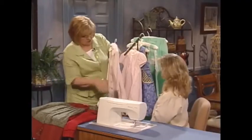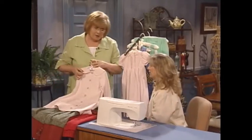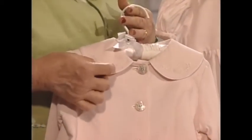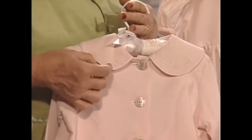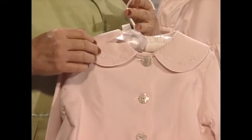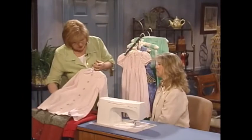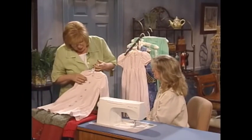Oh, Jody, this is so sweet — a little corduroy coat. Well, living in Michigan, we need to have a little bit of corduroy at Easter time. My mother used to — I always had a little coat at Easter time. I had two or three coats a year that my mama made. So when I looked at this, it really did remind me of when I was a little girl, and mama always made us an Easter coat. And I like the buttons too — they add just a pretty accent to the coat. They're pink and blue and very special.